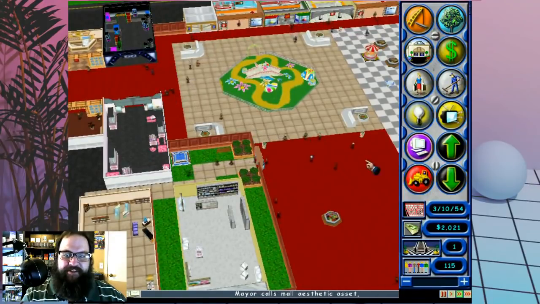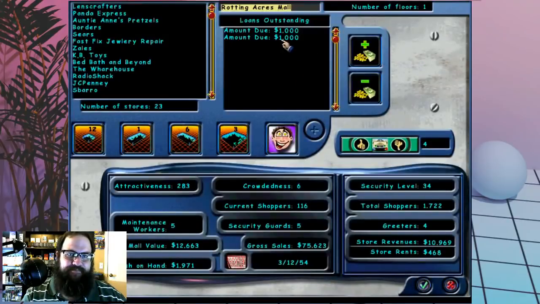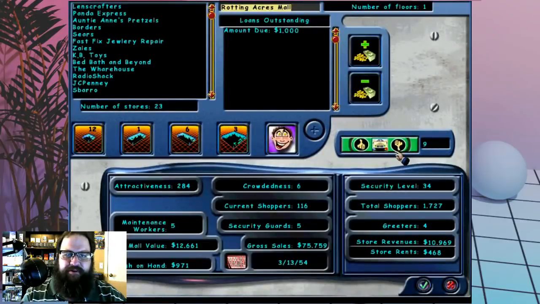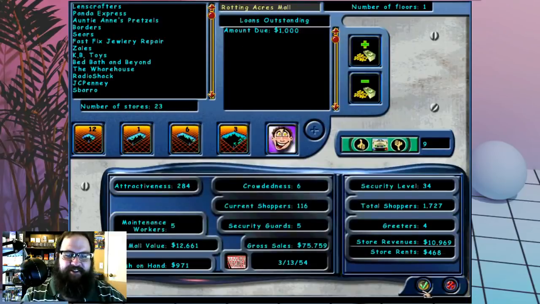Mayor calls the mall an aesthetic asset. And I also noticed we got $2,000 in the bank, so... boom, done. One loan gone. That makes me feel better. How's our mall doing? Mall approval rating. Well, our approval rating is skyrocketing, guys. That's good. I wish that would translate into customers, though.